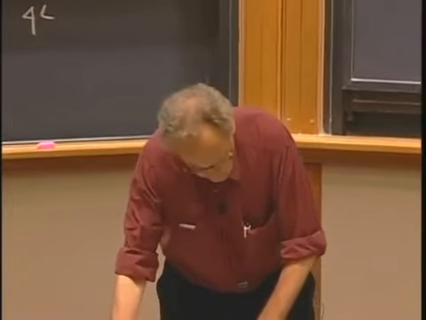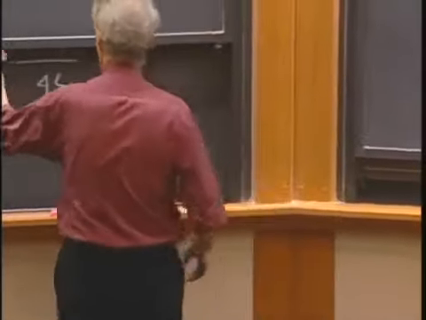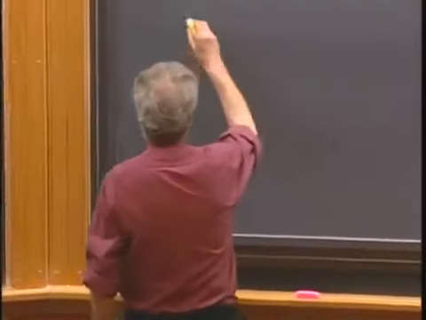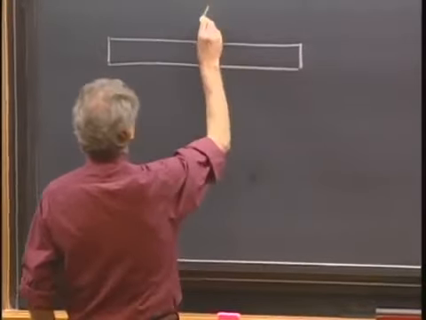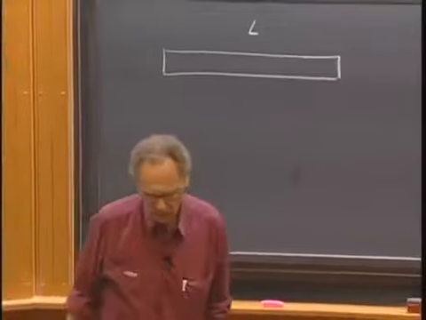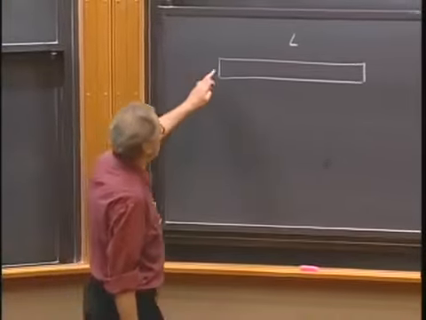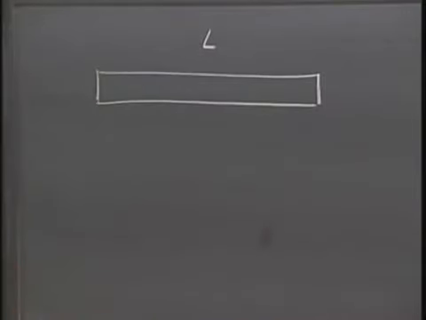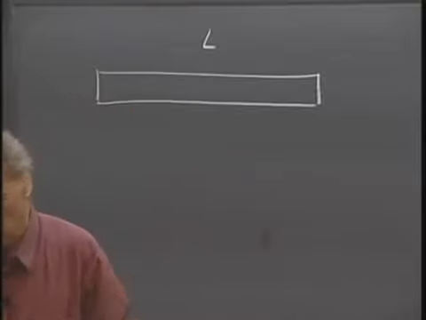I now want to turn towards wind instruments. And we're going to put a wind instrument here, which is nothing but a tube, length L. Let's start with one that is closed on both sides, length L. If it is closed on both sides, then the pressure here on this side and this side can build up, as we discussed last time. So there are going to be pressure antinodes, and there are going to be nodes for the motion of the molecules.